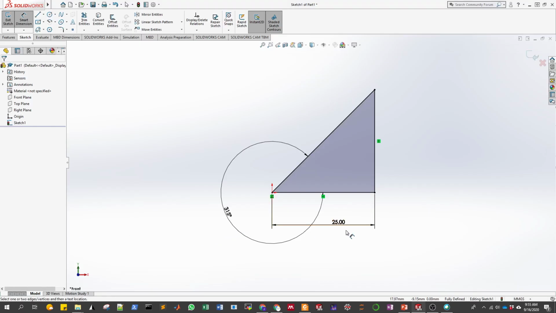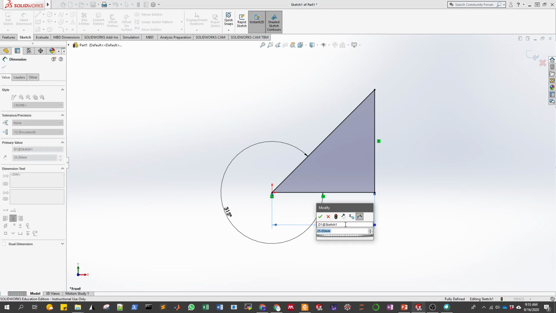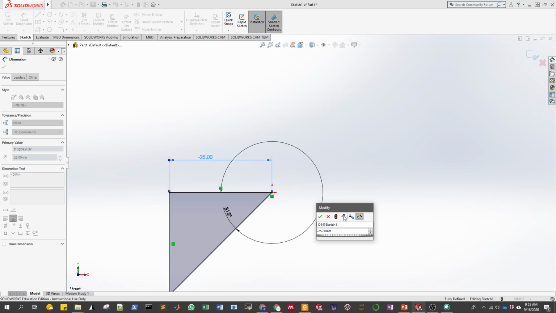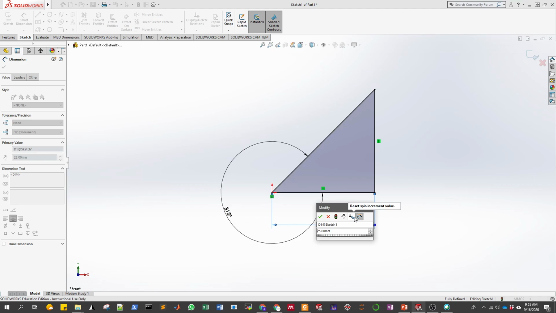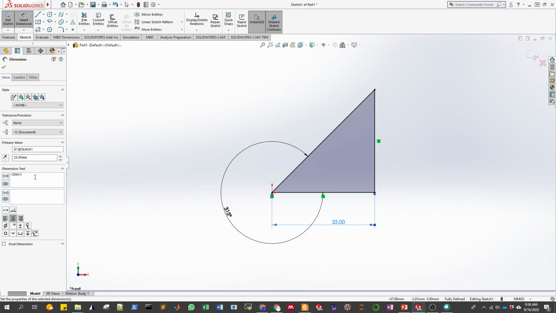Now when you have a dimension like this one here and you click it, you will see several controls here. This is OK or restore original values and some more. You can change the direction of a dimension. But also here you have more controls on the dimensions. For instance, if you want to add a tolerance, and that's important next, you can add a plus or minus sign and then maybe a small measure.